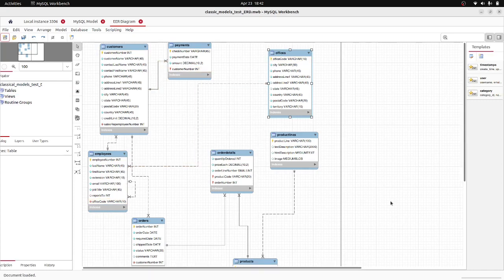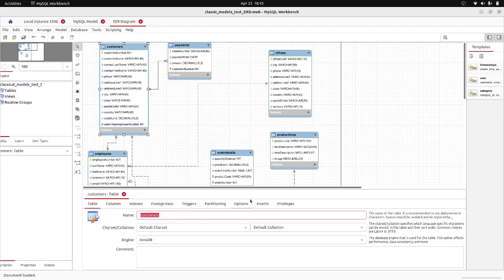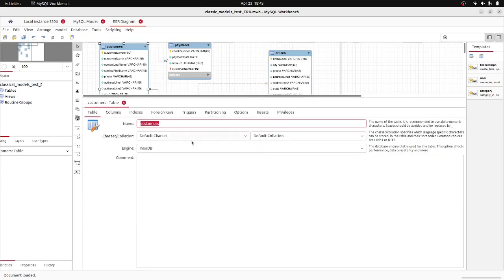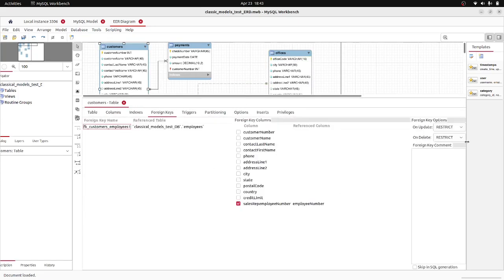Okay. So before we go, there is one thing I forgot to mention earlier, which is the different foreign key constraints. For example, let me just click on this table. Double click on any table of your choice. Let's go into foreign key, and on the side here you have foreign key options. It doesn't actually expand, but you can see we have the foreign key options right here.